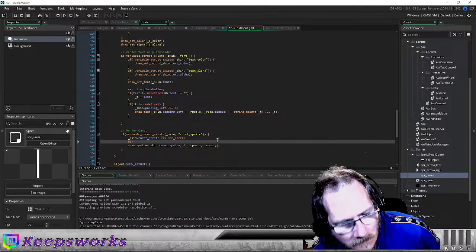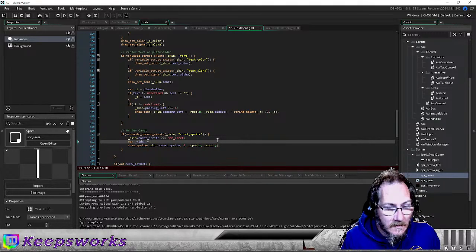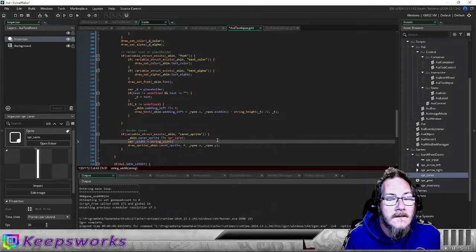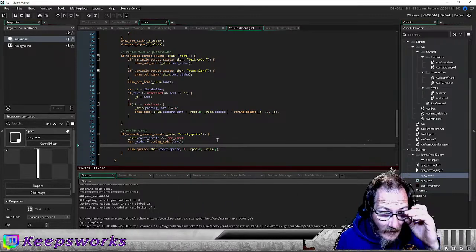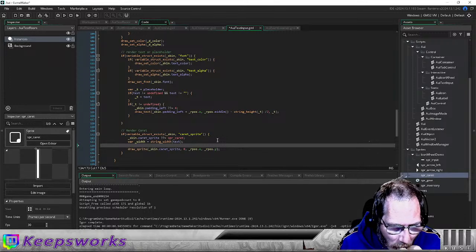So what we'll do, cheat. We're gonna say width equals string width text. Now we have the width of the string in absolute pixels.